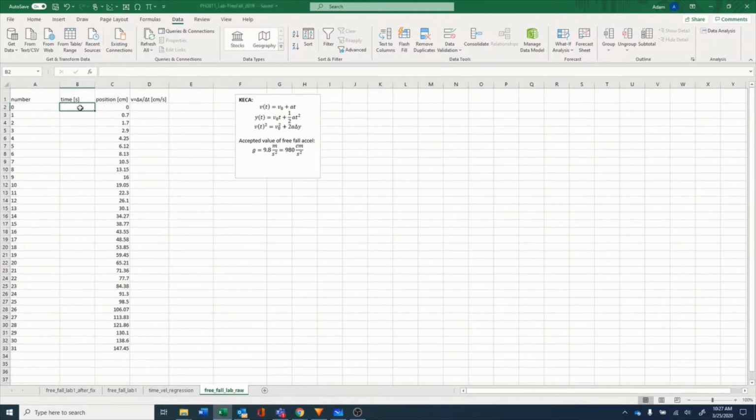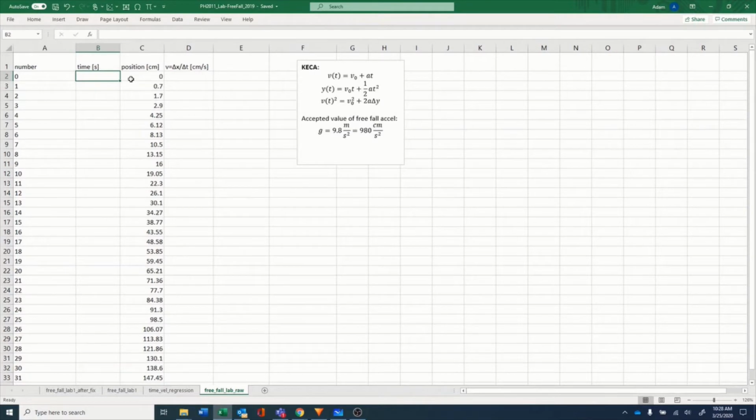Since each dot was generated 1/60th of a second apart, I can get a timestamp from each one. Okay, so let's start doing some data analysis. The first thing that I told everybody to measure when they got their strip of paper recording the position of the falling object was to number each one of the points. So that's what this is here.